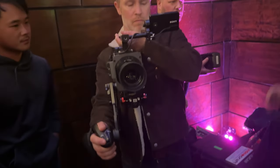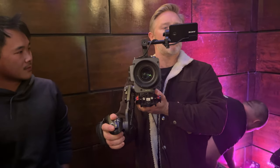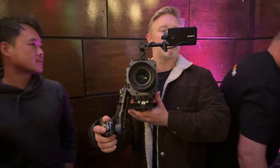So right now, looking at the Sony Burano, it does look like a really exciting camera, and having a lot of all this interesting tech working together for the first time, like the variable ND and the IBIS, and then also the different ISO settings and different resolutions and all that kind of stuff. So it'll be really interesting to see what Sony brings out in the future as well after the Sony Burano.